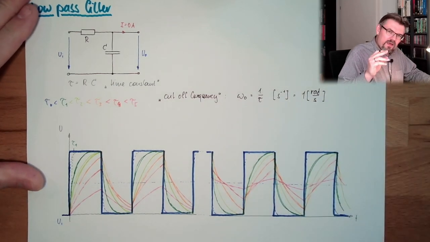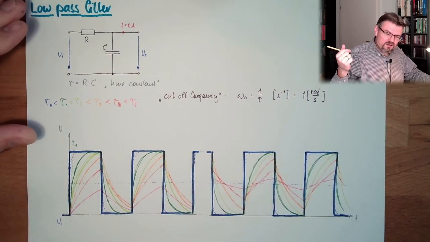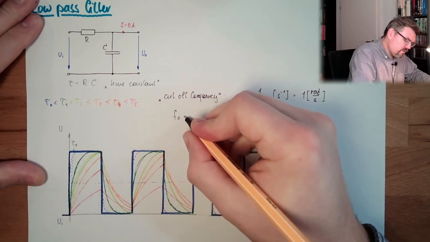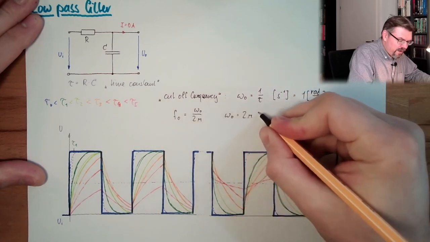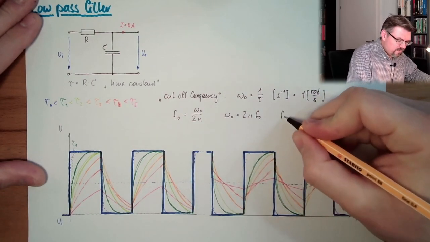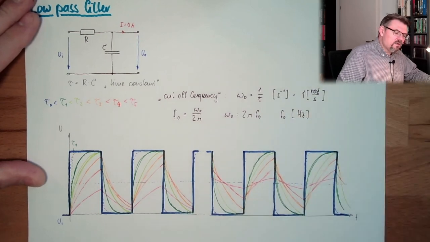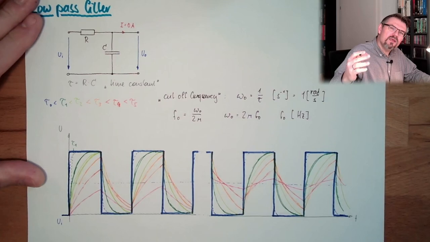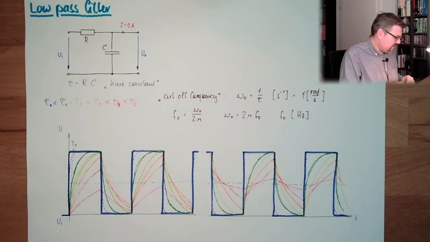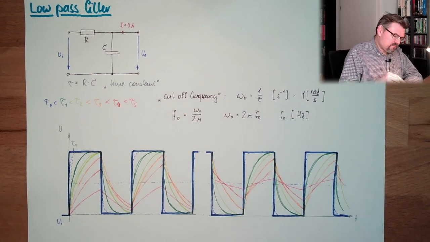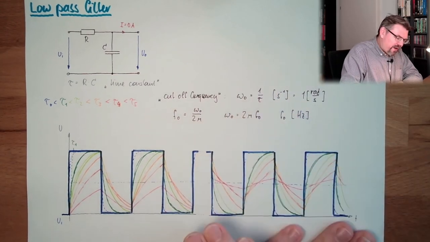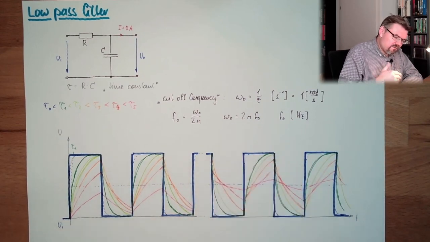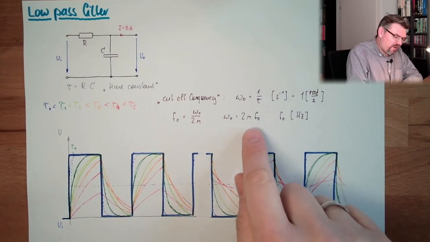Second minus 1. This is not the real frequency we have seen there. The real frequency would be f, and is omega 0 divided by 2 pi. So omega 0 is 2 pi f0. And f0 is measured in hertz, swings per second. Not rad per second, but swings per second. This is because we have 2 pi rad in a full rotation. So actually this omega is 1 divided by tau, and if I want to have the frequency I can see, then we have to multiply this by 2 pi.